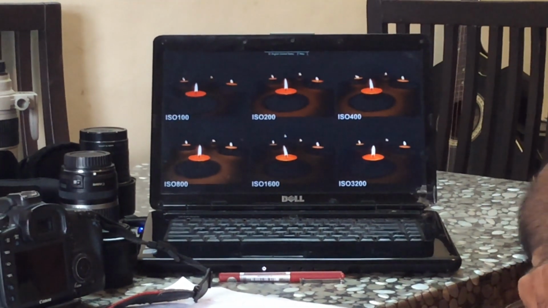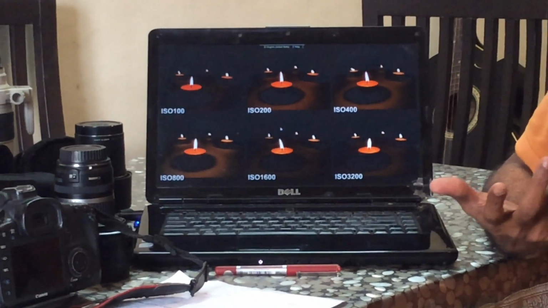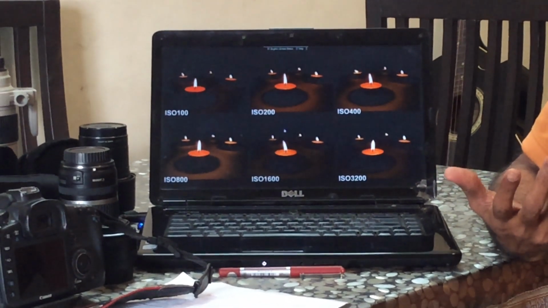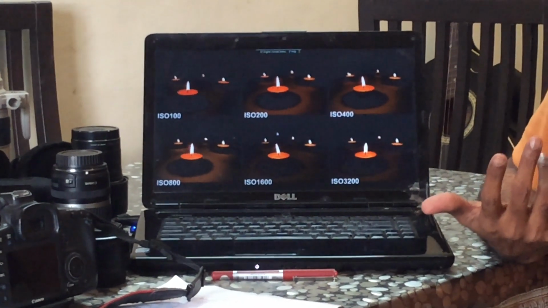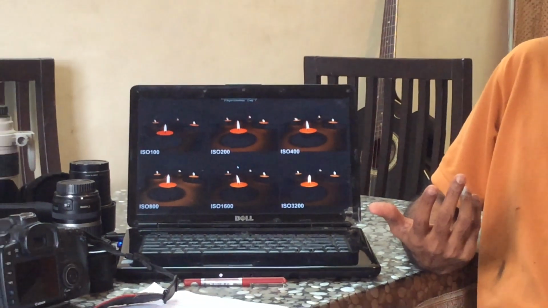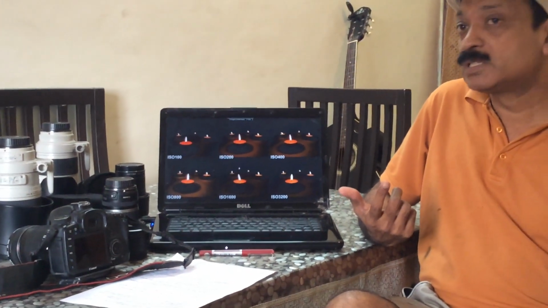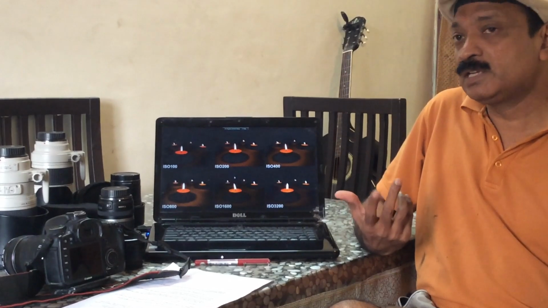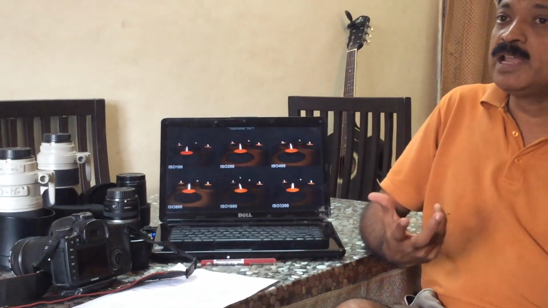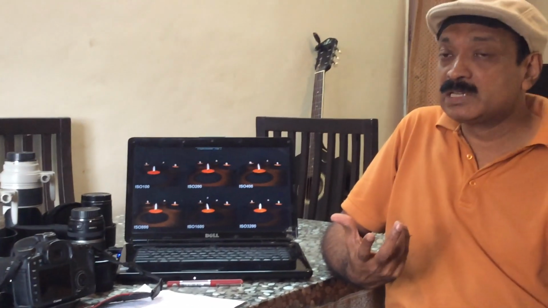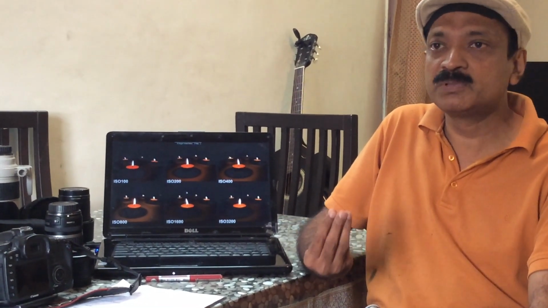But then you can definitely ask, in low light situations, why can't we always bump up the ISO to get a bright image? The only problem is when you increase the ISO, it gives more noise. Noise, well, you know what noise is. In film we call it grain, and in digital cameras we call it noise. It gives a less clear image.